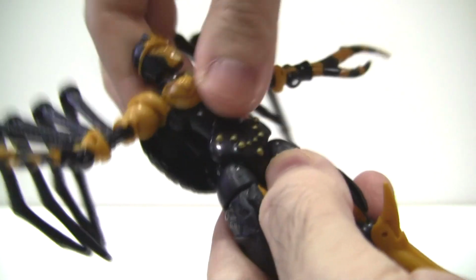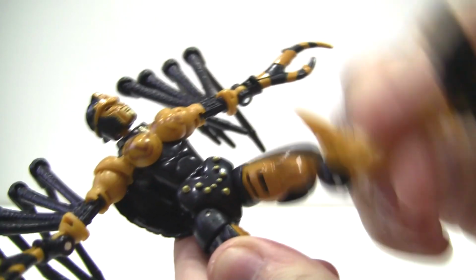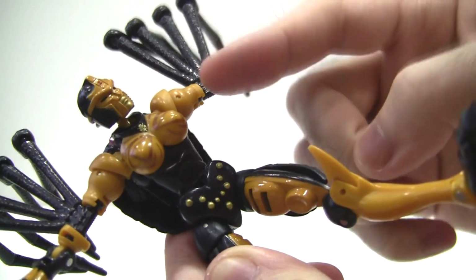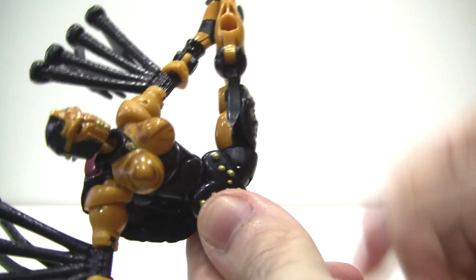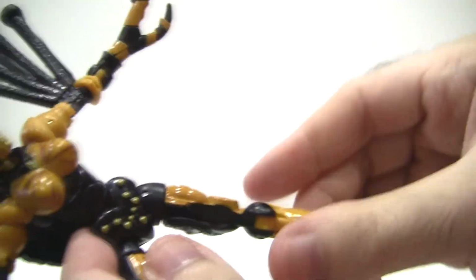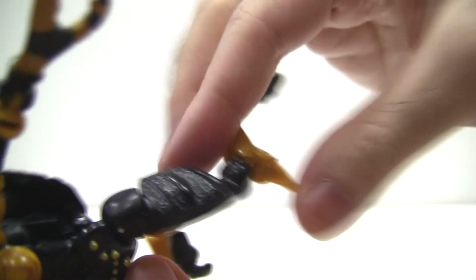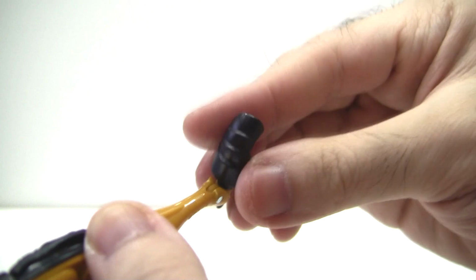Thanks to the transformation, she doesn't feature any kind of a waist joint. The legs are unfortunately limited by the wide hips, as the figure doesn't feature any kind of extendable hip joint that the MP does. So if you want to get the leg any higher than this, you'll first have to move it out of the way and only then can you move it above the hip joint. Aside from the hip, the leg is pretty much unhindered. It can move side to side and all the way back. The leg has a thigh swivel, 360 degrees, no problem. The knee joint, it's a 180 degree bend thanks to the transformation, very impressive. And last but not least, as for the feet, it can move forwards and backwards, not so much backward, but it can also pivot from side to side.